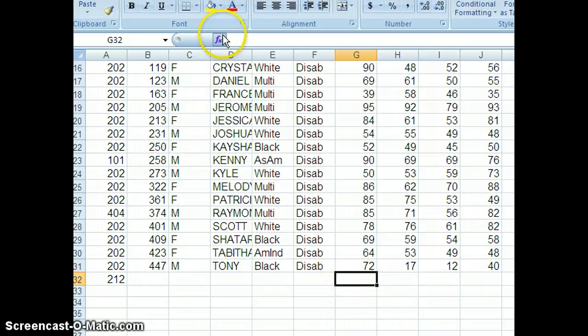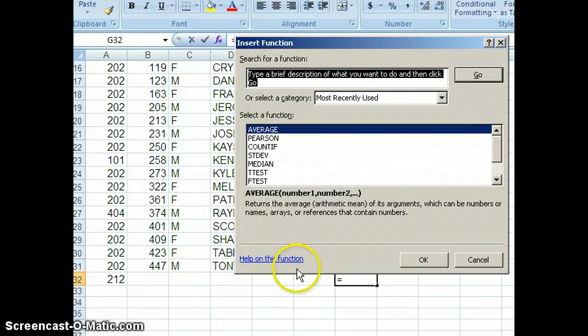Position is important, location is important here. I hit insert the function, and look down here, it allows me to select a function, and I have average up at the top on this one, so I'm going to use that one because it's going to demonstrate the purpose. So I'm going to do, okay, I want to do an average.